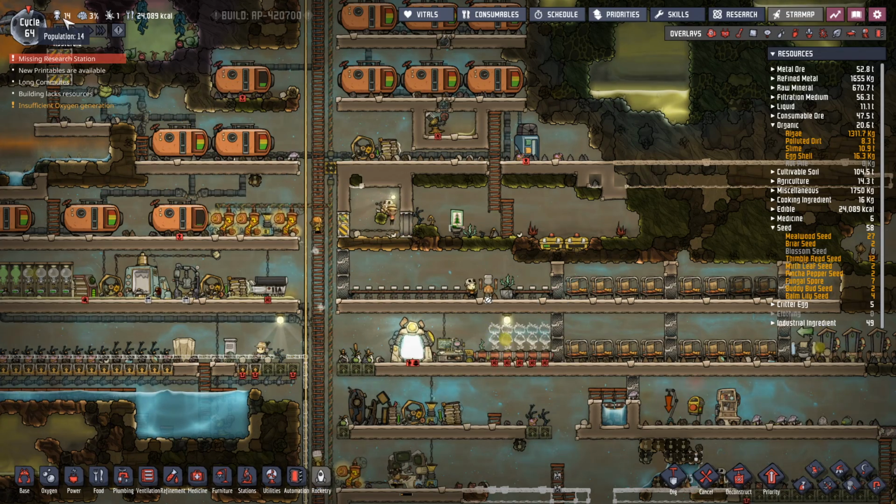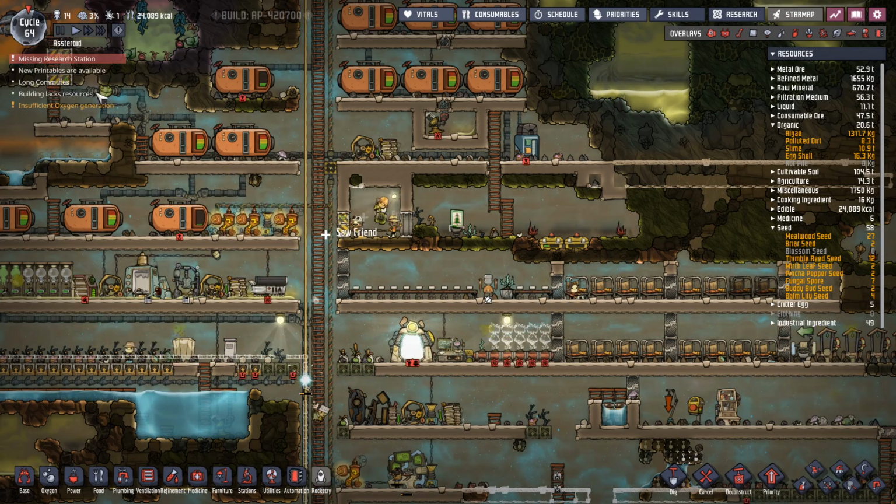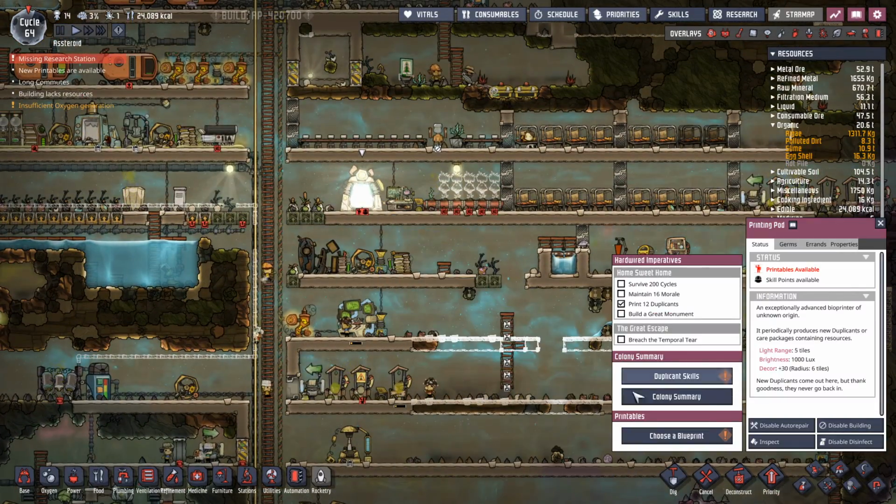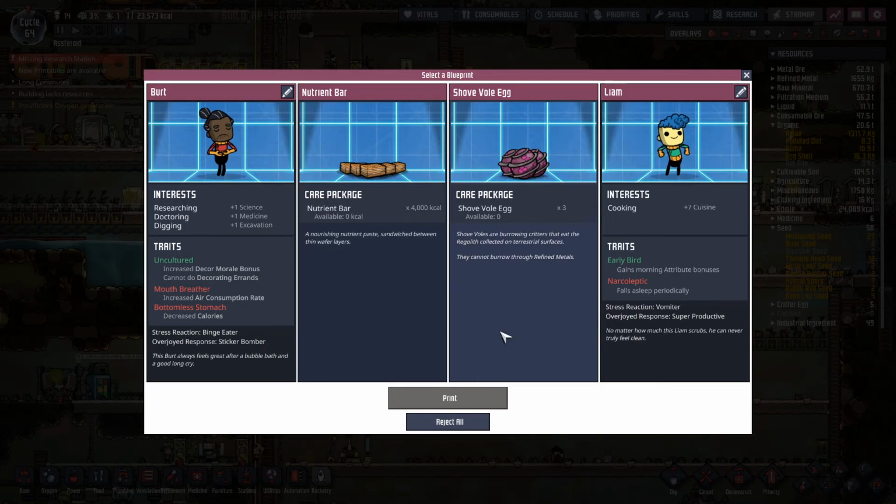We've got 14 duplicates on day 64. We are running low on oxygen, and I'm told that it was not included.